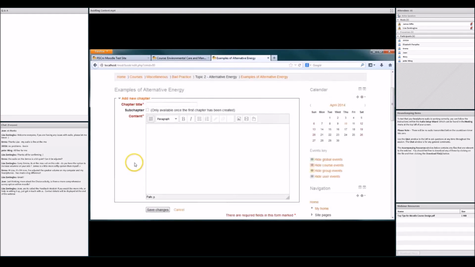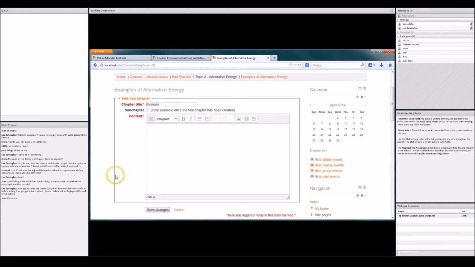So this new page has now loaded for us where we have to add the first chapter of our book. Now in this case, each chapter is going to be one of those 5 PDF documents that we previously saw on it. Now you can play about with yours and add sub-chapters and have different sort of levels of chapters, but I'm just going to have one chapter for each of my PDF files. So the first thing I want to do is title my first chapter with the first PDF file title, the first example of alternative energy.